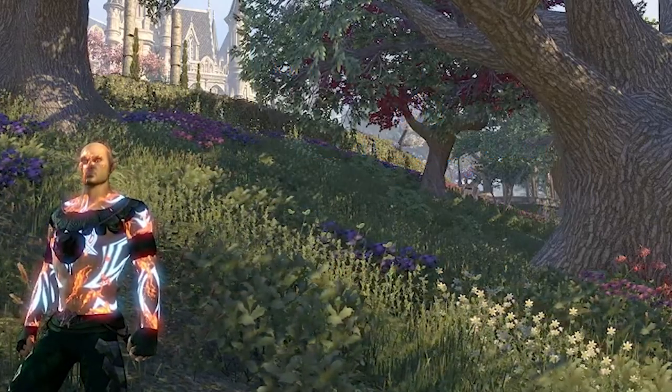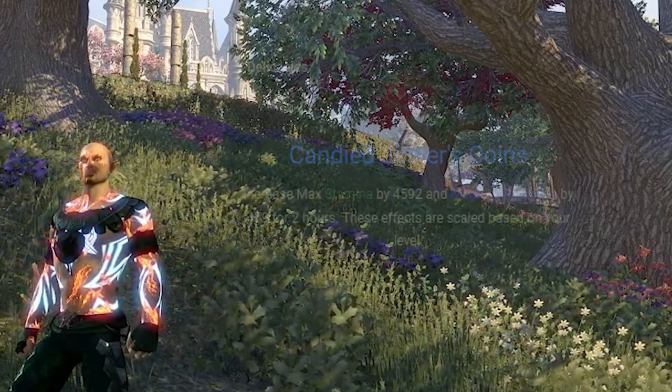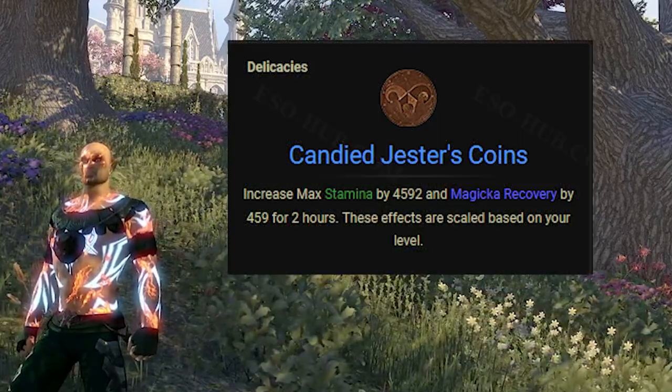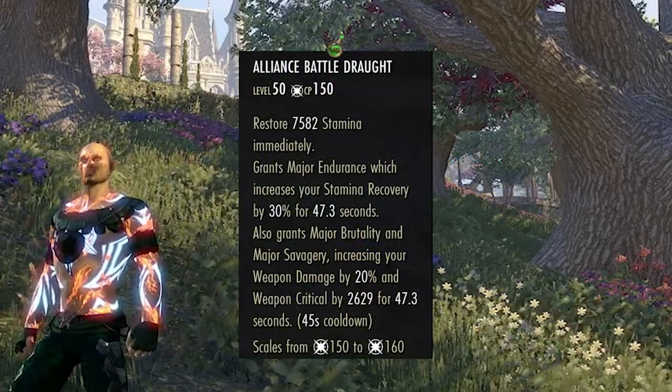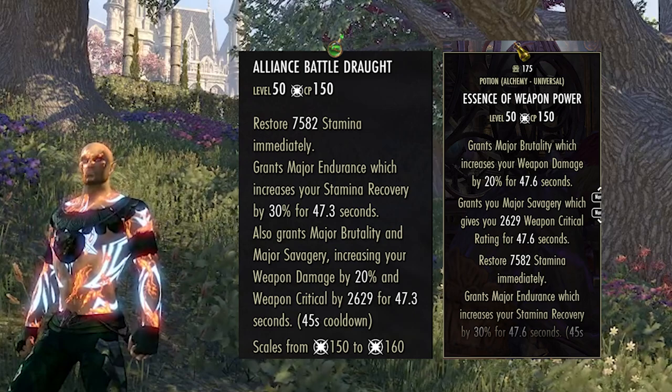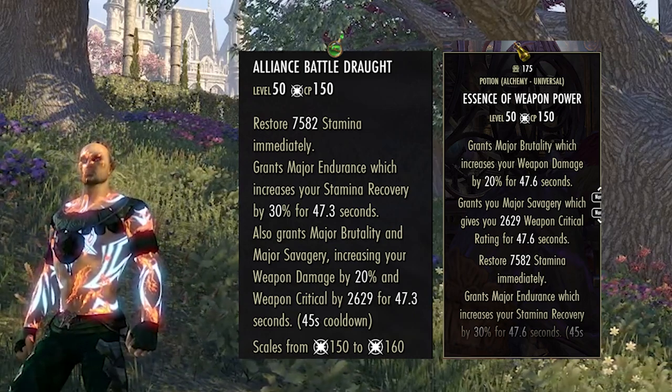Finally, as an interesting alternative, if you find for whatever reason that you are struggling to sustain mag, you can opt for Jester's Coin, which offers mag stam and mag recovery. For our potions this patch, we will be opting to run the Alliance Battle Draught or Essence of Weapon Power potions, as stamina is our absolute primary resource. These will give us the most overall damage increase in content.